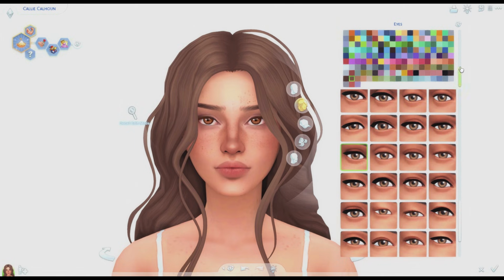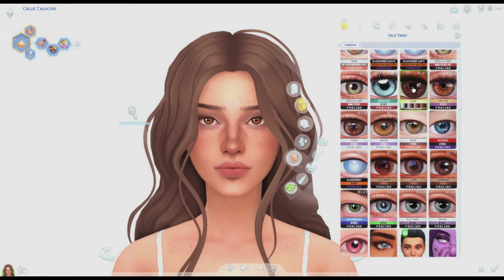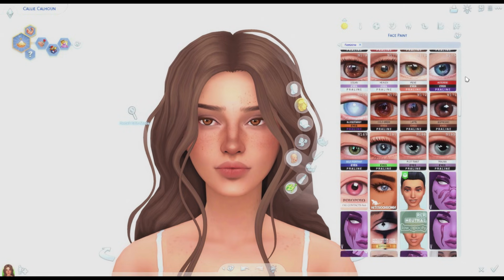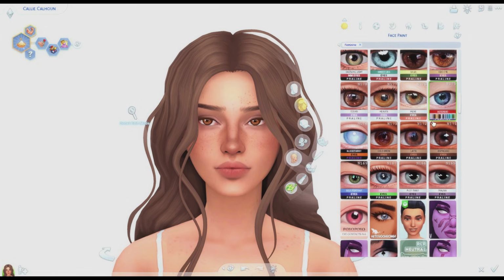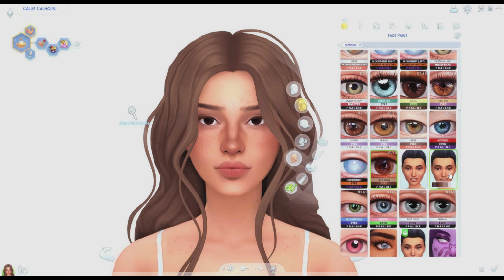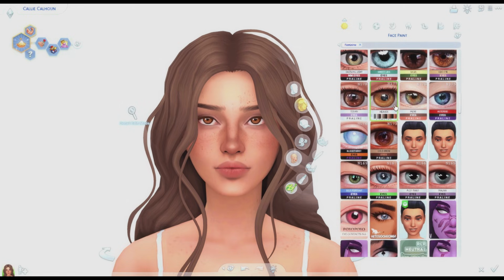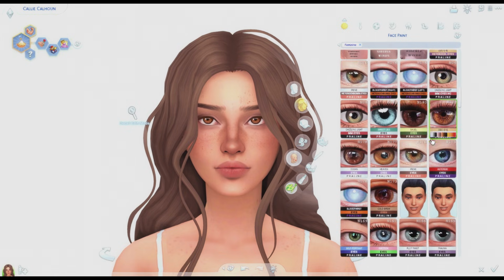If I don't use those eyes, I sometimes go through these ones, but most of the time I'll go into my face paint, and that's where all the eye colors I have are. You can see there's all these ones. Most of the time I go to Praline Sims. For example, the one I use the most for brown eyes is Espresso, Latte. They have the nicest color for the brown, and I really love the shine of them, especially the darker ones. I'll name one more. Irene is one of my favorite ones for the light ones. That's the heterochromia version, but I will link the other version below. Here it is right here. These ones have a lot of different colors, like a mix of green and blue, hazel, brown.